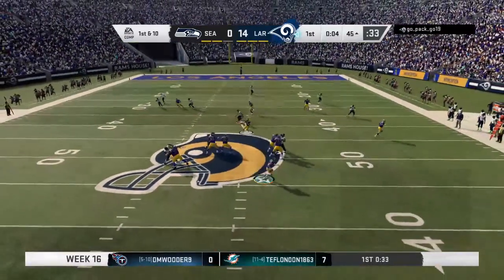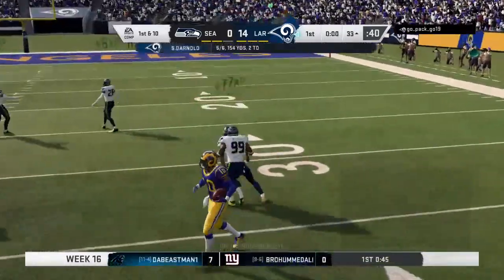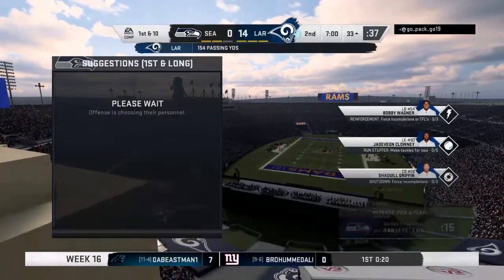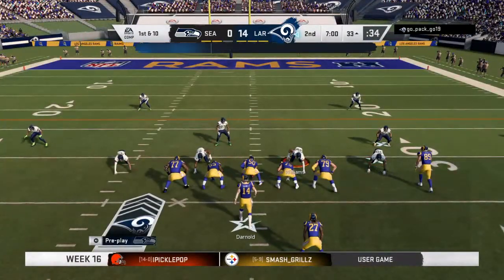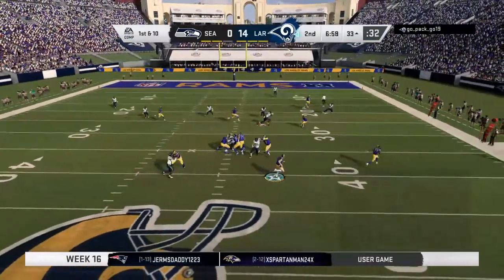After the interception, here's Darnold, escaping the pressure right. And this will be caught. Tyrell Williams. That's a gain of 13, first down Rams. Sometimes it's designed, and sometimes you just have to know when to leave the pocket and move and make something happen. And on that play, he was able to get on the run and was still accurate throwing the football.